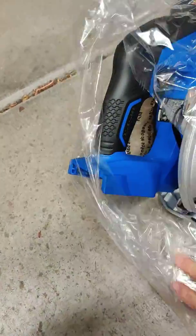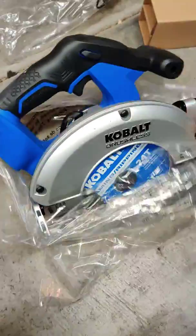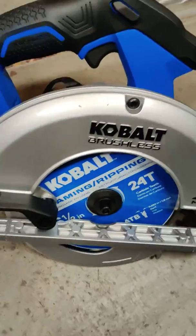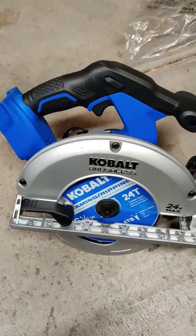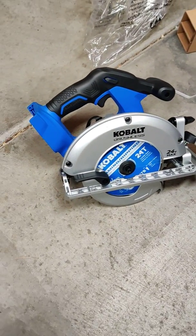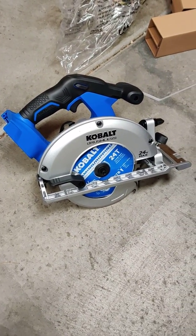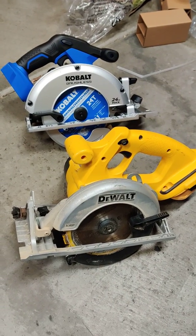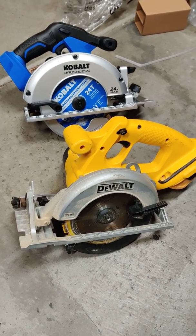And the final tool in here is the old circular saw. I think this is a 6.5 incher. It is. Yep, 6.5 inch. So definitely something you gotta have if you're into any kind of home improvement stuff. If you're a homeowner, let's pair that up with the DeWalt. Man, is my DeWalt a 6.5? I think it is. Hold on. So there's the comparison of the two, and my DeWalt is a 6.5 inch.